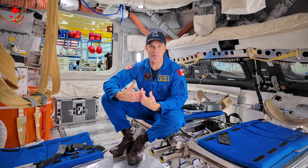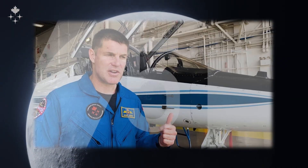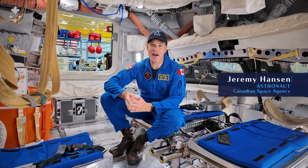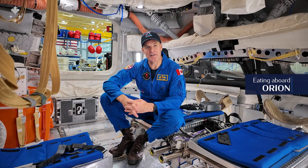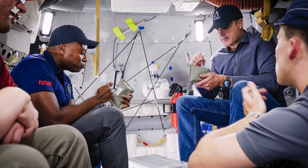A lot of the foods we picked we actually don't mind eating them room temperature. This living space is everything, and right now let's think of it as our kitchen where the four of us will gather to share meals when we're on our nine-day trip around the moon. When you eat food in space, it's all pre-prepared — you rehydrate it or you just open it up ready to eat.